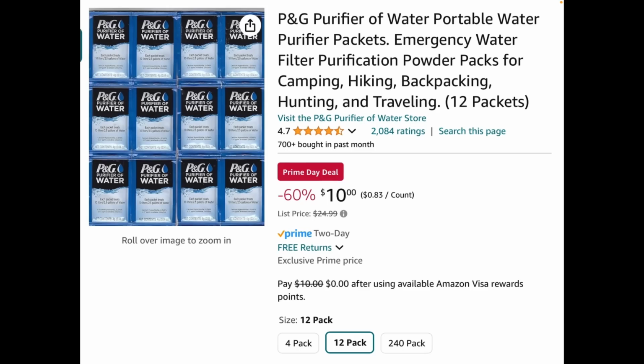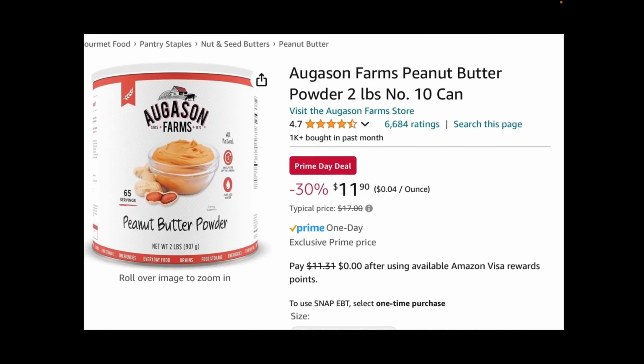If you're looking at experimenting with these or trying them out, it's like a little foil pack, a single-use pack. You dump the pack into water, as it says, 10 liters of water or 2.5 gallons of water. You can toss this into the water, and this can be muddy stream water. Inside these packets, it actually will pull all the sediment down to the bottom, so it binds to all the sediment, and it also purifies the water by sterilizing it as well. So you can take nasty, nasty water that you don't want to put through your water filter. You can use these packets for that, and it will treat that.